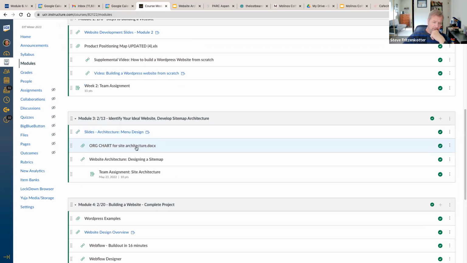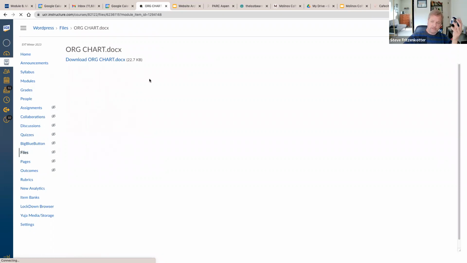I showed those steps there, but here you have the actual how, if you want to create an official looking org chart. In this case, a navigation chart itself, you would download this.